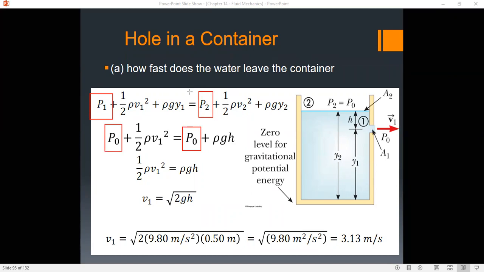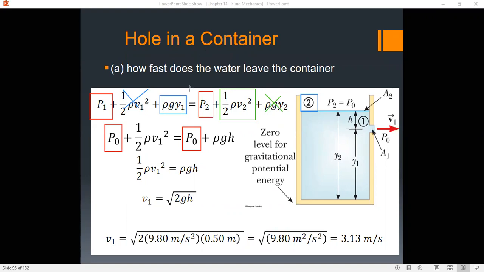Again, as I said, at the top of the container all the energy is potential energy, and we have no kinetic energy. That's going to be 0 right there. So again, we're talking about this top right here. And then on the other side, all of that potential energy is converted into kinetic energy. And of course, our potential energy is going to drop to 0 at that point. It won't actually drop to 0, but we'll say that's our reference level.